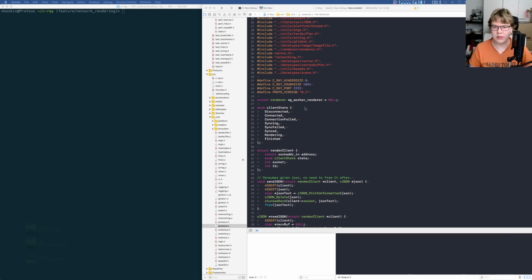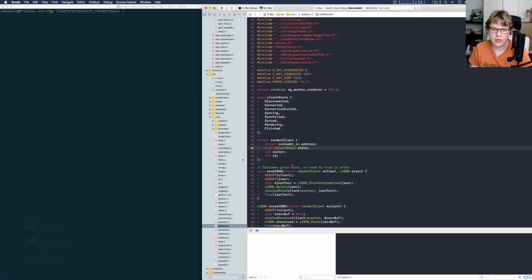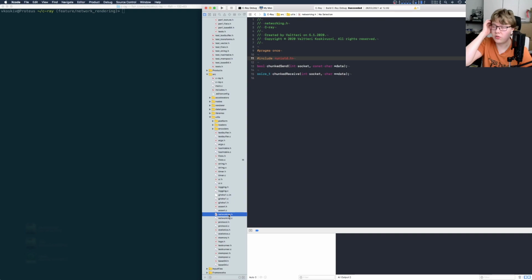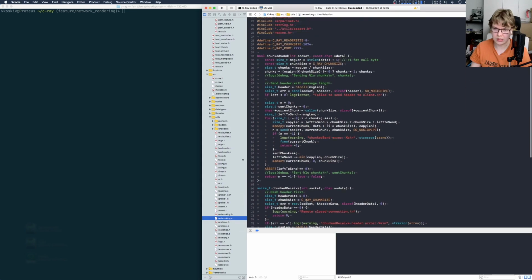So it's stuffed in a single file here, and the idea is to break that out once it works. There's a bunch of code here that implements the protocol. The way it works is we have a simple transport. Correct me if I'm wrong with the terminology, but it's an application protocol on top of TCP, with a super simple API, just chunk send and chunk receive, which splits the data you give it into chunks and then sends that over a socket to another machine. Very, very simple. I just wanted the bare bones, simplest API I could have.